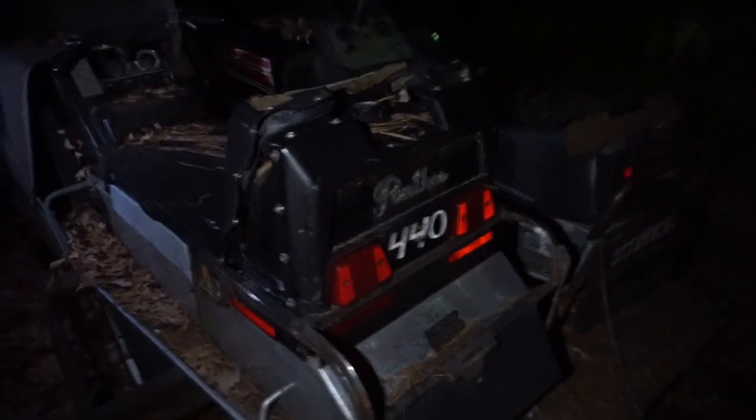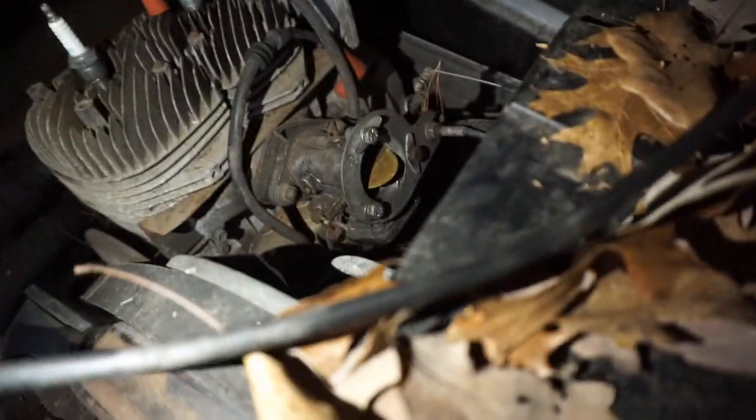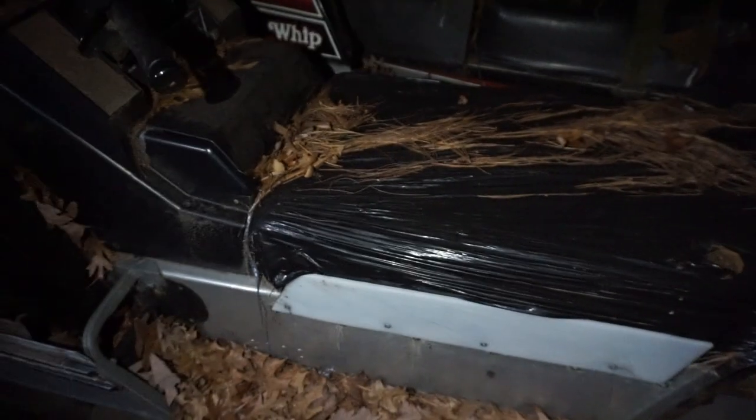Yeah, I'm happy you messaged me on this thing. Yeah, this is the Panther, man. He knows a lot more about him. Okay. This one, actually. But I know this one's actually locked up, but I know it did run. But everything is there, besides the air filter. Yeah, it looks like the carb's there. That'll probably work on a 340, right? I would think.